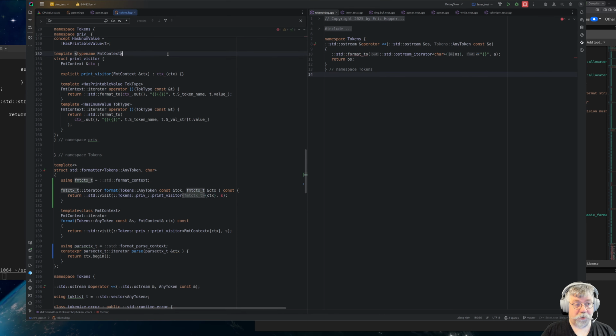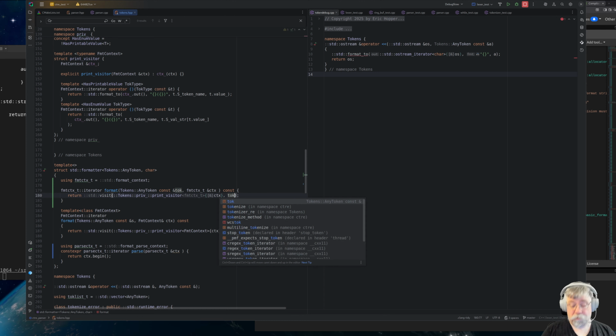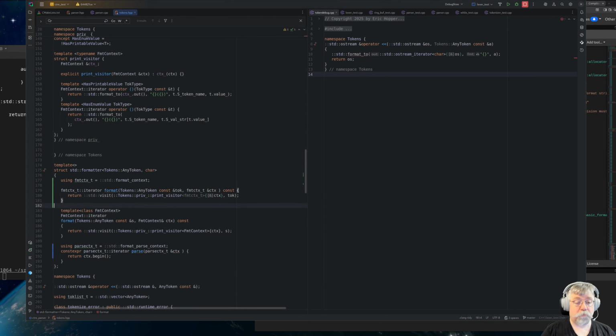Except print visitor no longer needs to be templated on the format context type. So we're just going to, yeah. And we'll change it to T just to be consistent. There. All right.